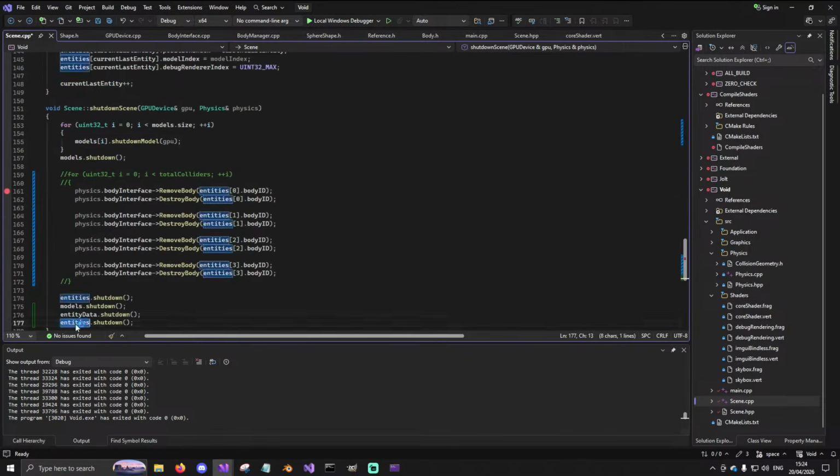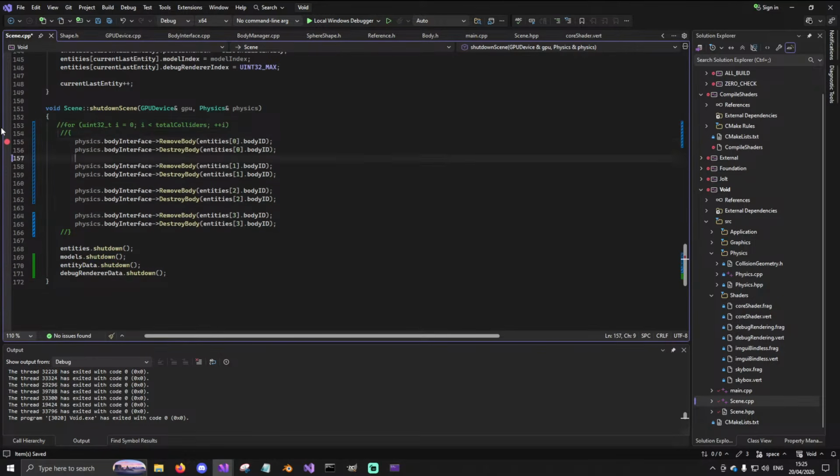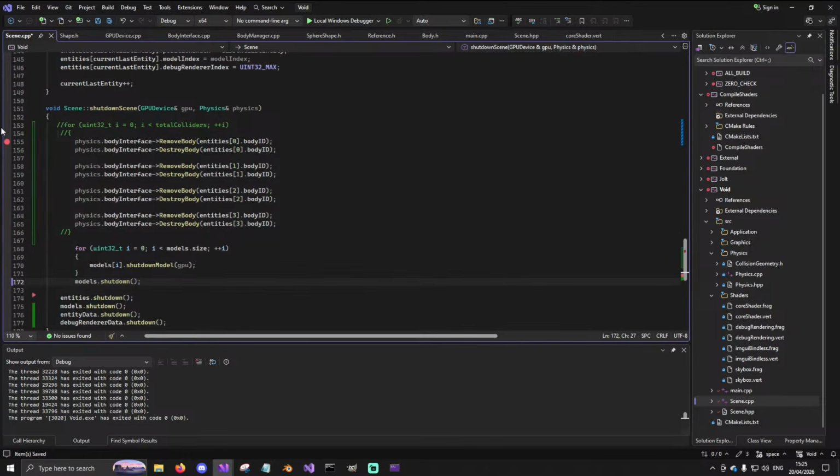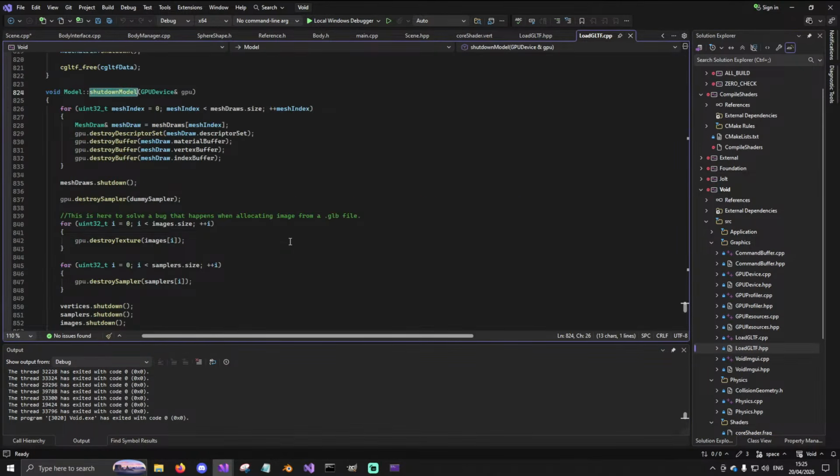Okay. But I can't just do that because if I'm going to shut down the models here, no, I think I'll leave the models. Okay, so hang on. I'm already shutting down the models. Let's move this out. Let's do this in this order. I thought I was shutting down the model somewhere else. That might be an issue. Hang on. Okay, so if we go into graphics, we have the GLTF loader. This shuts down what?